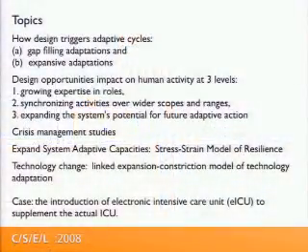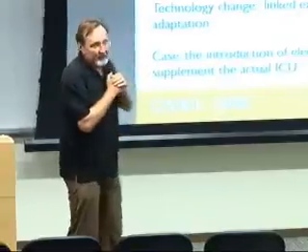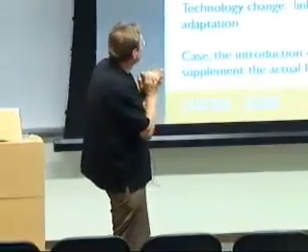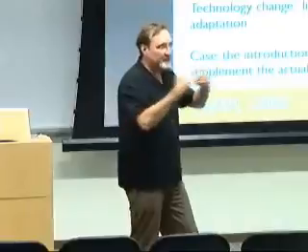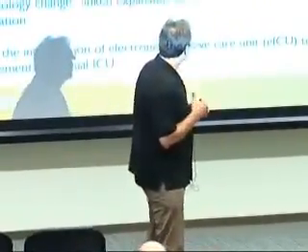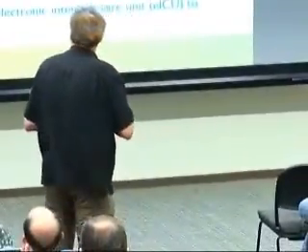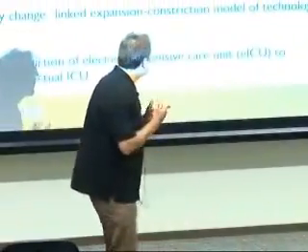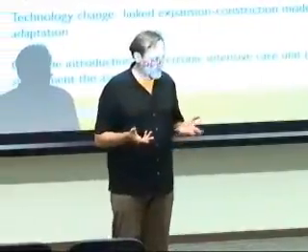So here's the quick summary. Design triggers adaptive cycles. There's two kinds of adaptive cycles. That means we have design opportunities at 3 levels. Right? So people could do expansive adaptations by taking advantage of a capability to grow expertise in a role. I'll give you a couple quick examples. Two, to better synchronize activities over wider scopes and ranges, right? Hyperconnectivity.